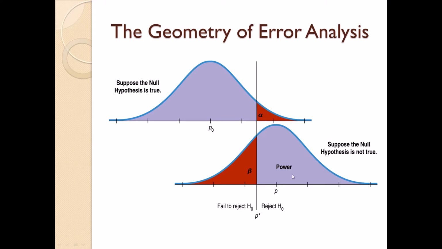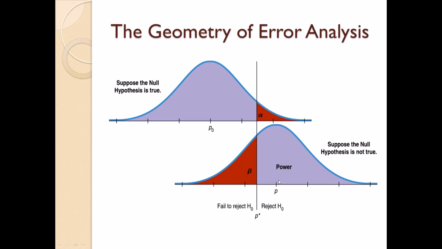Now that's one way to improve the power of your test, is to accept a bigger probability of a type 1 error. To make this region in the first curve bigger, that'll make this region in the second curve smaller, and that'll increase your power. The other thing you can do, if you remember right, is to increase your sample size. Now you'll still keep this alpha, let's just pretend it's 0.05. That never changes. But as you increase sample size, your sampling distribution is going to grow. It's going to grow in the center and shrink in the tail, and that'll make beta get smaller. Smaller beta means more power.